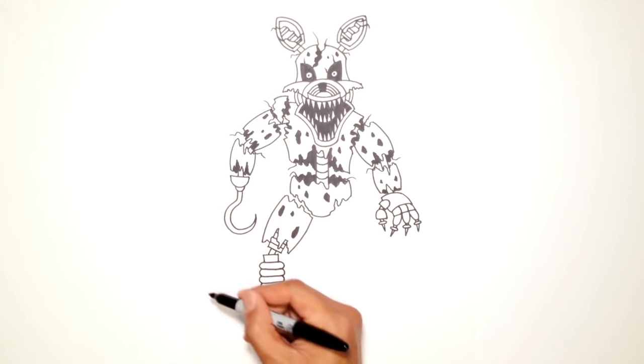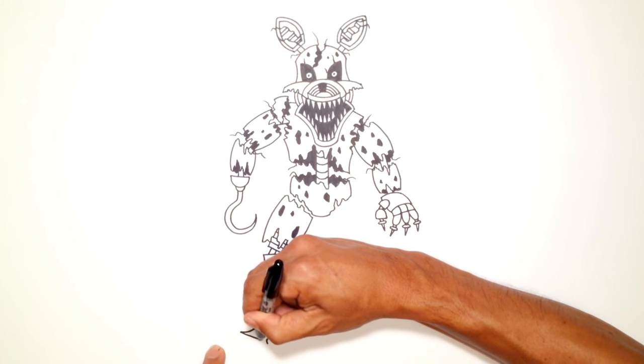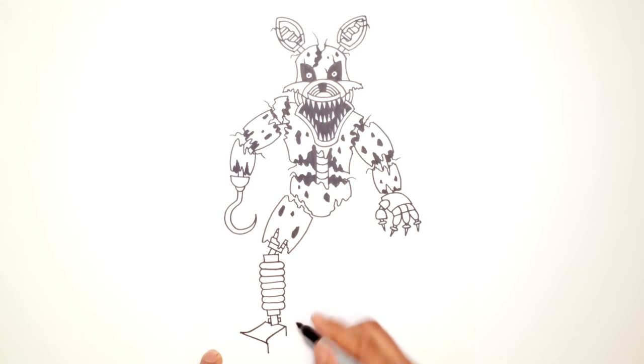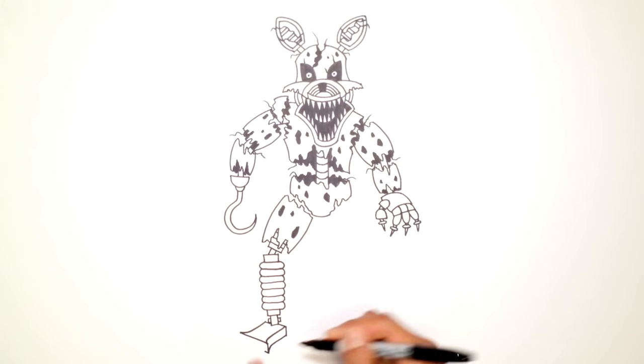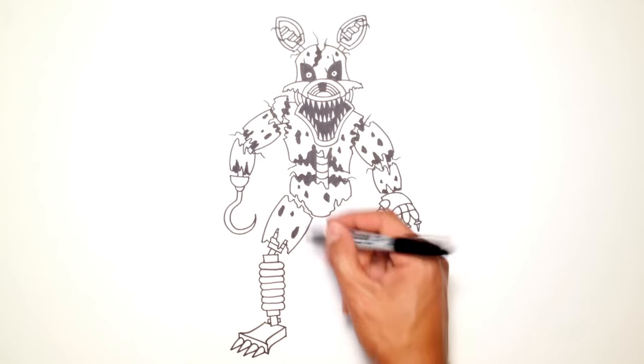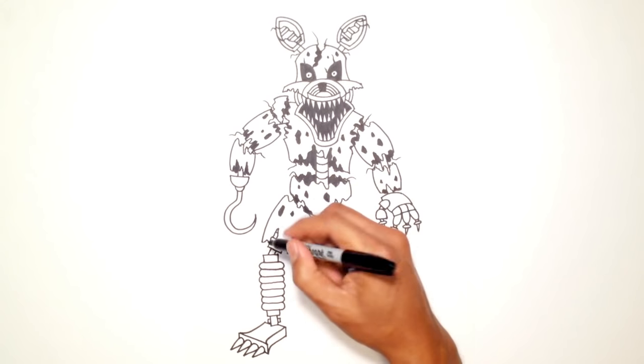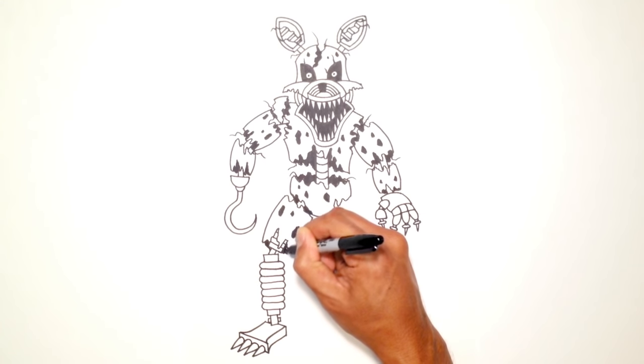The feet get a little bit tricky, but I'm going to try to simplify this as much as possible. Starting with the back heel: drawing an angled line behind that ankle bone. The foot comes this way — going across and curving up on one side, curving and going up on the other, and connecting these two points with a straight line. I'll come down straight on both sides and connect by going up and across. Now let's draw the toes — sharp toes, going across with sockets tapering to points, repeating four times and overlapping. For the hip, I'll draw two connector lines and a little bit of depth behind there, then also behind the endoskeleton leg.